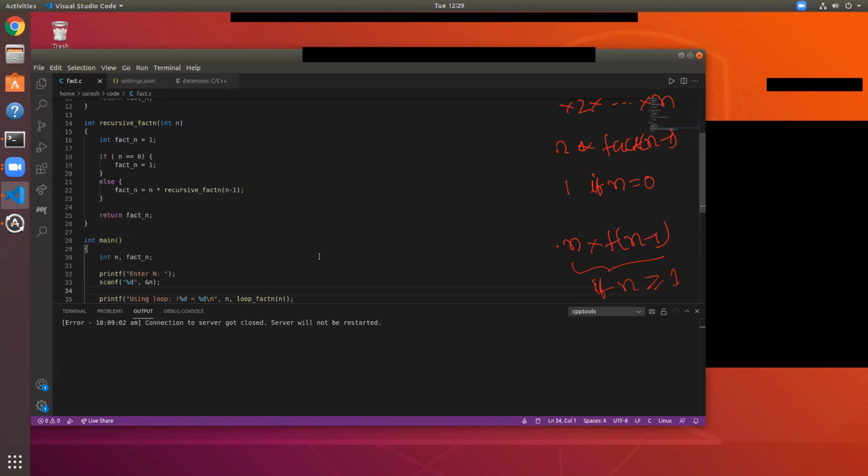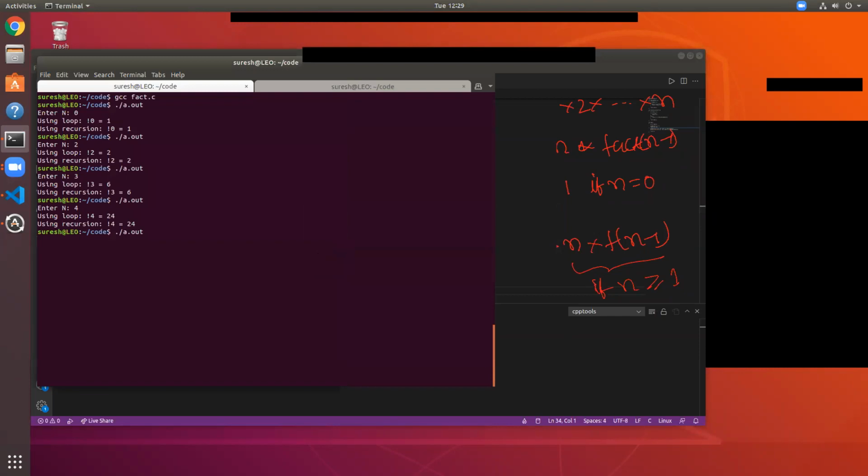We never get there. So we keep on recursing forever, and we get a segmentation fault.